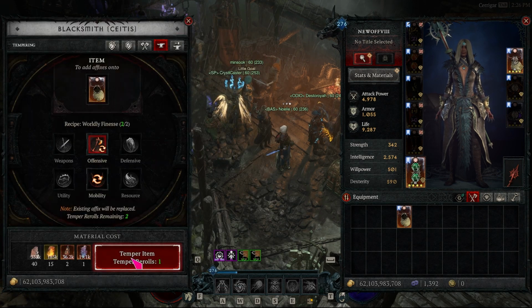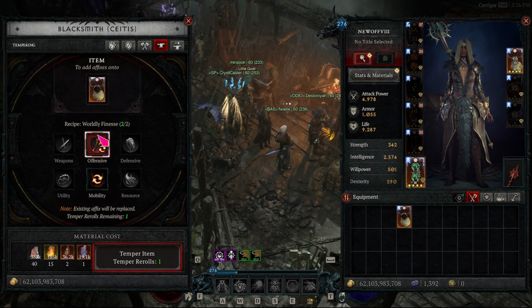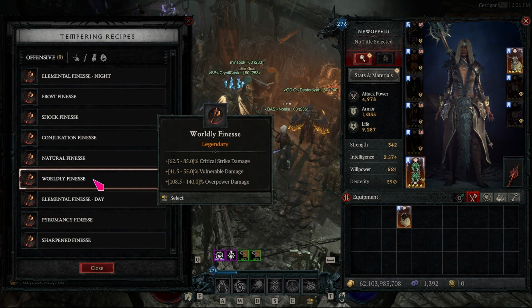After each tempering attempt, a window pops up with forging animations and sounds. Very pretty and impressive visuals. Click skip fast and check the result. We have X attempts for each property. The number of attempts is shown both in the Blacksmith's interface and on the item itself.